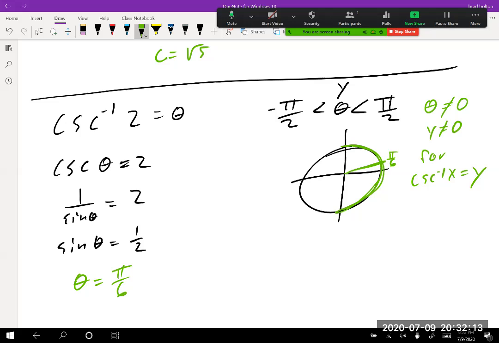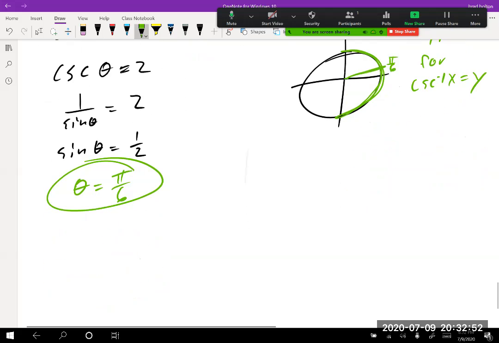So I want you to keep in mind, what I ended up doing is, instead of actually doing cosecant, I just did sine and flipped the value. So it used to be a 2, I used the reciprocal to get 1/2. So whatever angle would have made a cosecant of theta equal to 2, its sine of theta would be 1/2. And all I care about is finding what angle would have created this ratio. So I found the angle that would have created a ratio of 2 for cosecant, but that same angle would have created a ratio of 1/2 for sine. So the answer is theta equals pi over 6, okay? Let's do one more.